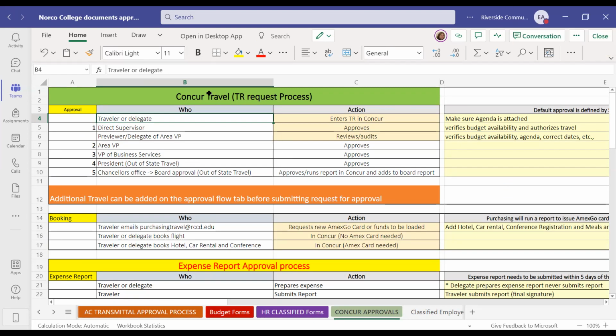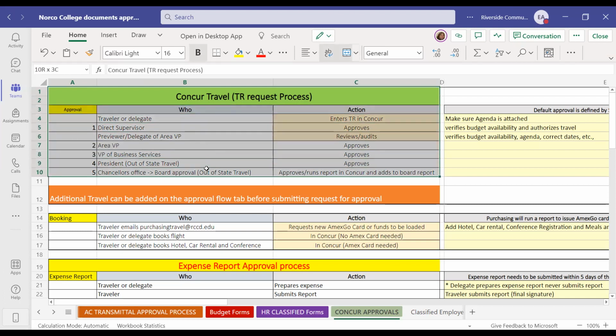I think there are two things that we have to keep in mind. The TR and the expense report are not talking to each other. So when you do a TR, we always have to go into the expense report. We can initiate the expense report through the TR, but they're not talking to each other. That's why we have to add the agenda, verify the accounts and add everything else.